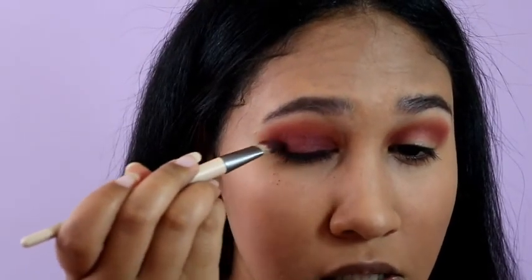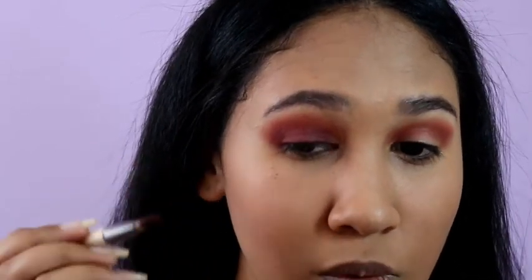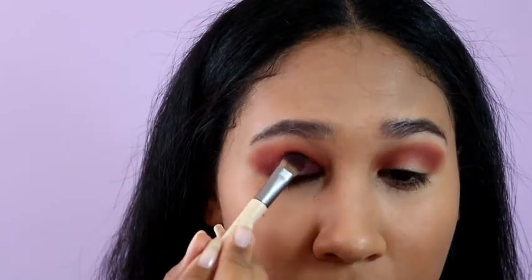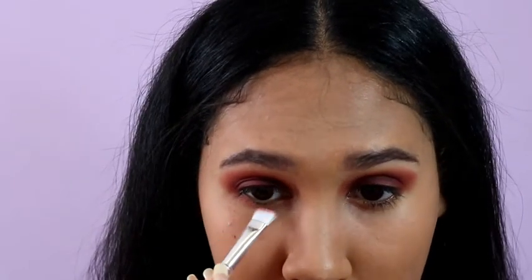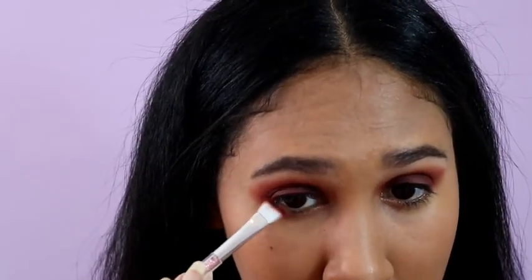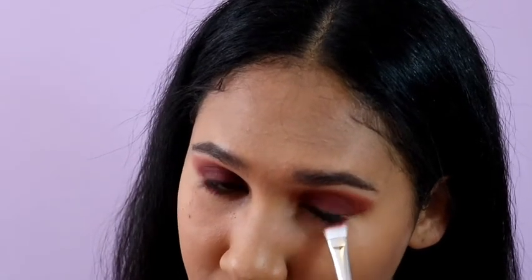I don't experience fallout with these eyeshadows, but if you do dig into the palette, I love how I said I don't experience fallout and then I get fallout. I take that back. Was that a bad choice? That was a bad choice. We're gonna follow through with it. I made a mistake. I'm going in with burgundy. If you make mistakes, you fix them. That's what makeup is for. Makeup's not permanent. I feel like I'm making weird faces.